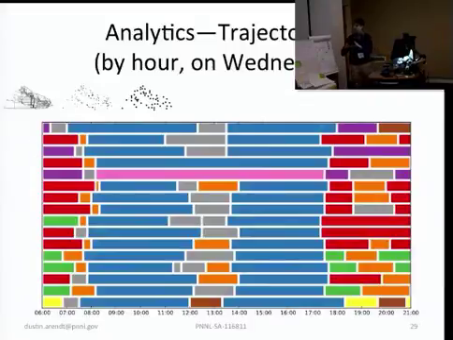Zoom in on just a single day, and I'm showing 6 o'clock to 2100. I have no idea what time that actually is. 12-hour clock, sorry. We see these two blue chunks again, right? So let's just get bigger, but we get more detail. Oh, one thing that I forgot to mention was the use of color. So we're color coding individual regions of interest.